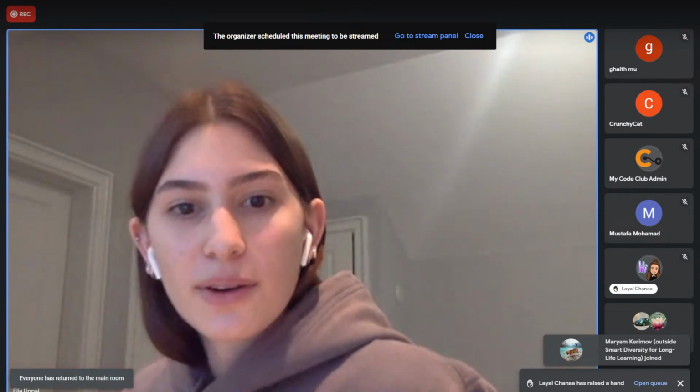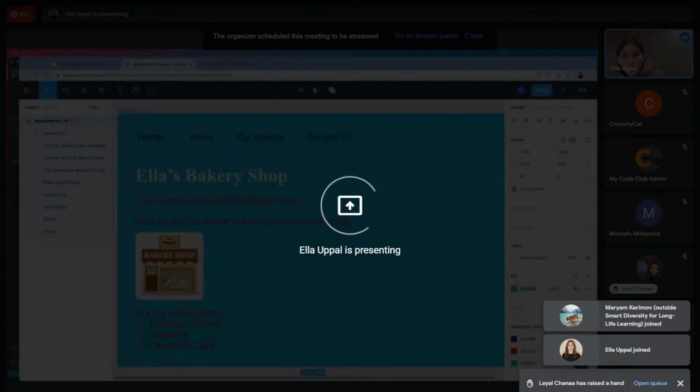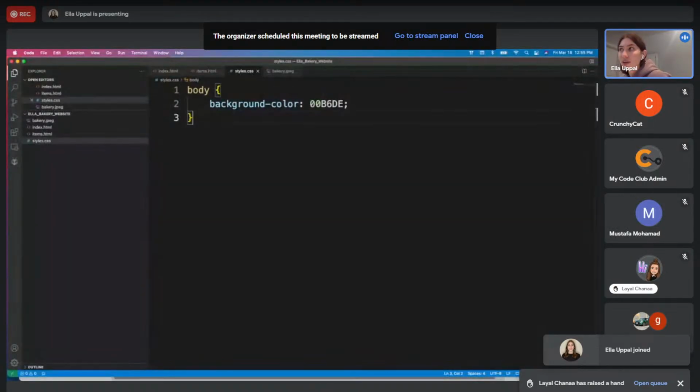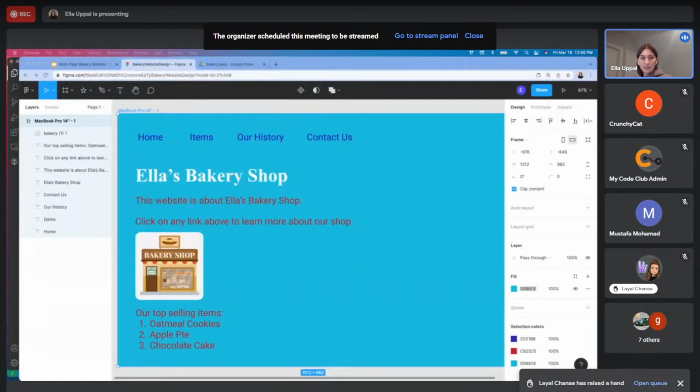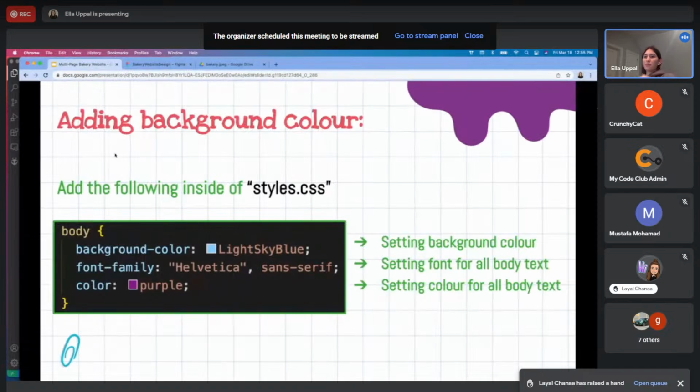Okay, so we actually don't have much time left. What we're going to do is I am just going to copy the CSS code into the chat, and then I'll explain what it does, and then you guys will have a nice layout too. So let me get that out for you guys.